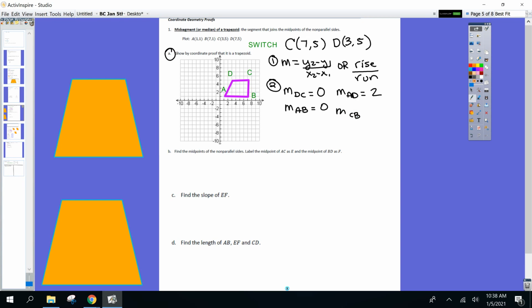All right, let's talk. CB is a vertical line now. Vertical lines. Anybody remember back from our slope discussions? Slope of a vertical line. Not 0 anymore. Isn't it like undefined? There is none. Correct. Undefined. So the slope of CB is undefined, meaning there is no slope. All right. Much different than 0.